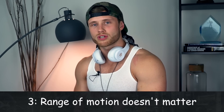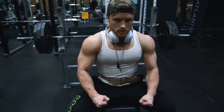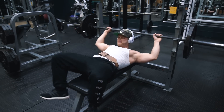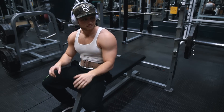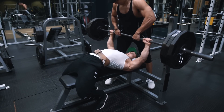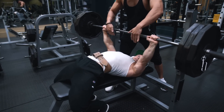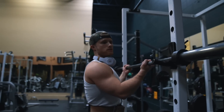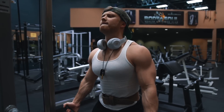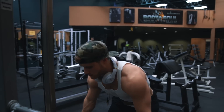Pillar number three is to reduce the range of motion as much as necessary. Using the bench press as an example, you can go all the way down to your chest and use a full range of motion. However, that's simply going to be sacrificing total weight for range of motion. If you only go about half or a quarter of the way down, you can actually use significantly more weight than if you were to take the bar through a full range of motion. And again, this can be applied to any exercise — the squat, the barbell curl, dumbbell curl, spider curl, cable curl — really any exercise you can think of. Every time, using a full range of motion is simply going to put a cap on the amount of total weight that you can use.